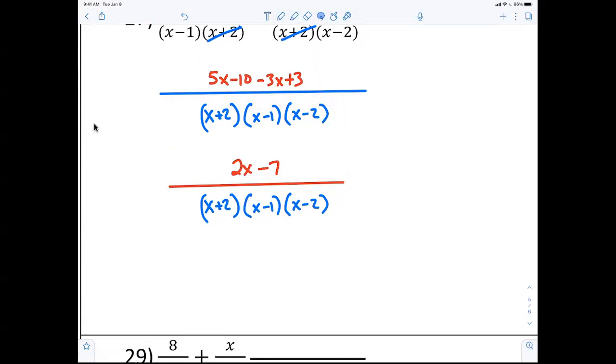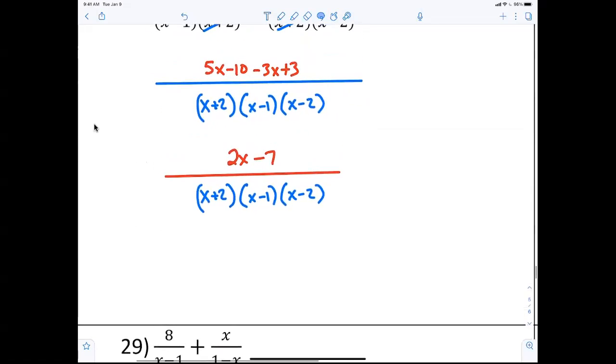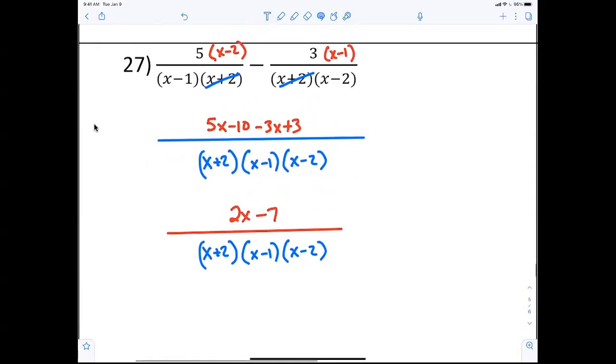How's that? Everybody good? Why are you referencing this one but then the other? Because this was not a binomial. You're asking me great questions, but I also want you to know this is just a negative 3. It's different if it was x plus 1 times x minus 1. This x minus 1 gets negative 2. Yes, that's why it became plus 3. All right, so now let's continue.